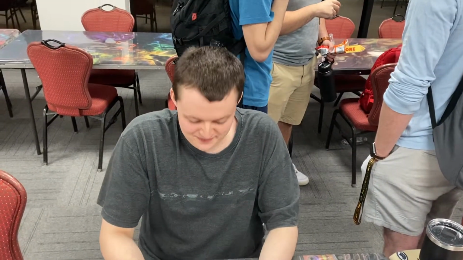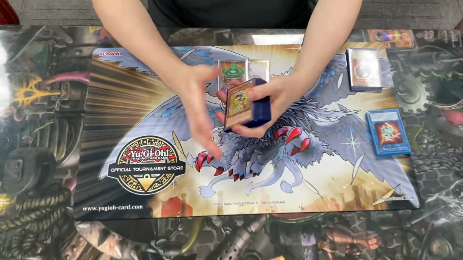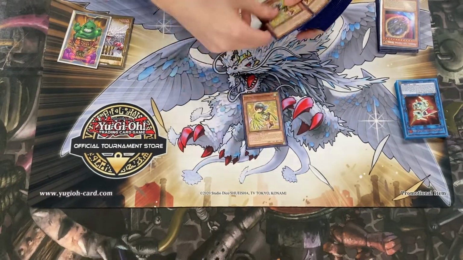What's your name and what'd you play? Jason Leonard. I got this cool playmat playing Thunder Bird. The deck is so hot, the best deck of the format. It's actually busted. So, very standard bird ratios.